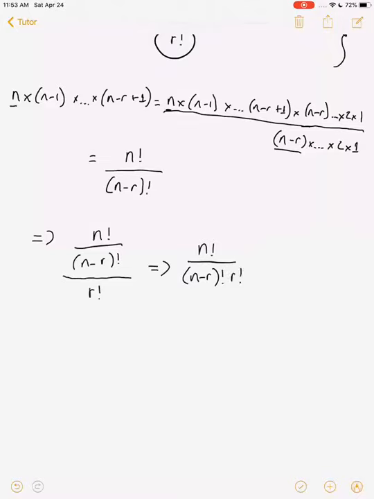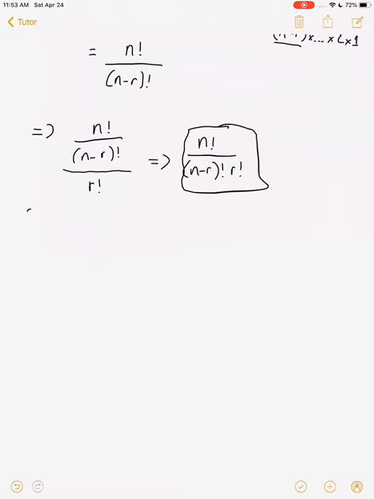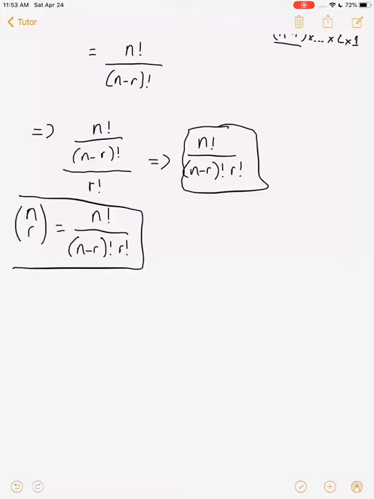okay, so this right here is our final equation. So when we have n choose r, we'll get n factorial over n minus r factorial times r factorial. Okay, so this you'll have to know. This is an important equation, and this is the equation for anything. So whenever it's 55 choose 3, you can just plug that in here. Yes, this is the formula, right? So this is what we derived, right?